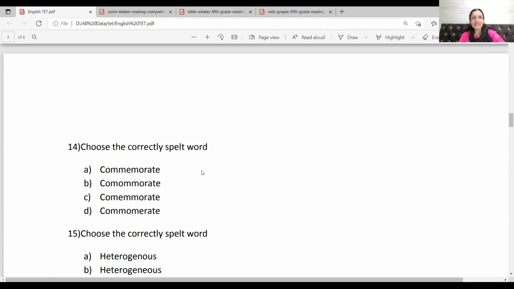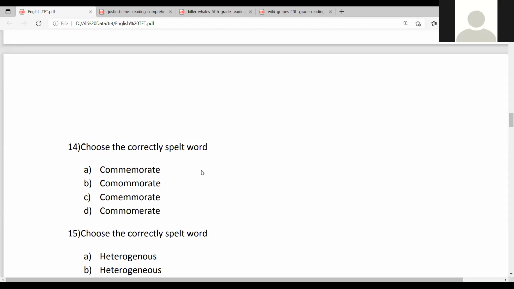Is this fine, friends? Did you check? Yes, ma'am. But now there you cannot check. During exams, you cannot check. You cannot hold your mobile. So we need to know exactly the spelling. So when you read the newspapers also, look at the word. Let the word make a pattern in your brain. When the word makes a pattern, you are immediately able to recognize it. So help the brain make those patterns here.